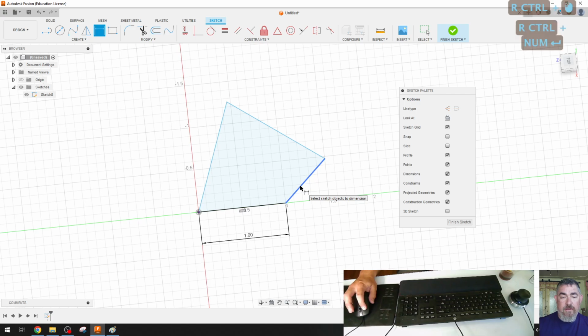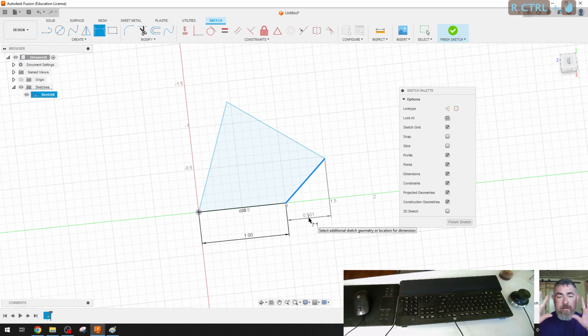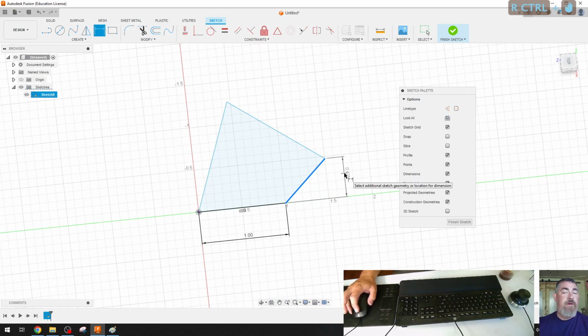If I click on an angled line, I have three options. I can move it down, again not touching the mouse button. I can drag it down here, and now it's going to give me the horizontal component of that line, so the horizontal distance between the two endpoints. If I move it all the way up and pull it out more to the side, it's going to give me the vertical distance between the two endpoints. And if I have it somewhere in the middle, in this area, now it's going to give me the actual length of that line along that line, of whatever angle that is. So I can put it anywhere that I want depending on what information I want to convey.